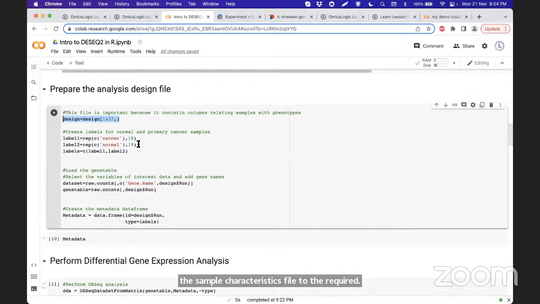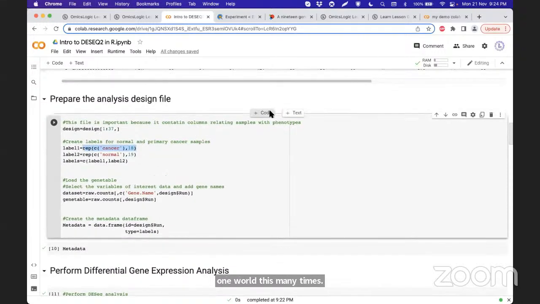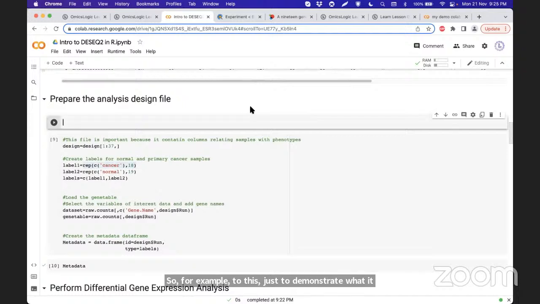Based on the count that I did, I have 18 cancer samples and 19 normal samples. I'm going to create 2 labels for my cancer and normal tissues, and this function is going to repeat this one word this many times. This doesn't give you any output, Rabbi, don't worry. We are just overwriting the design data frame with the subset of the design, so it's not going to give you an output.